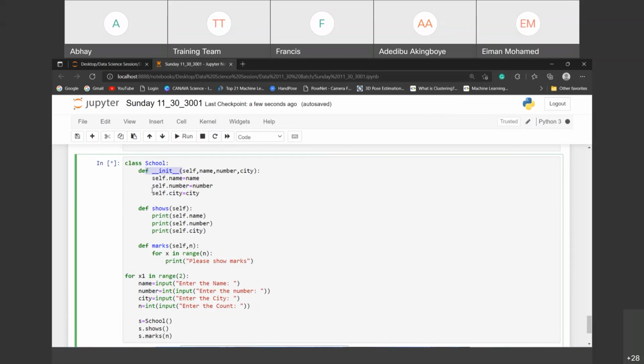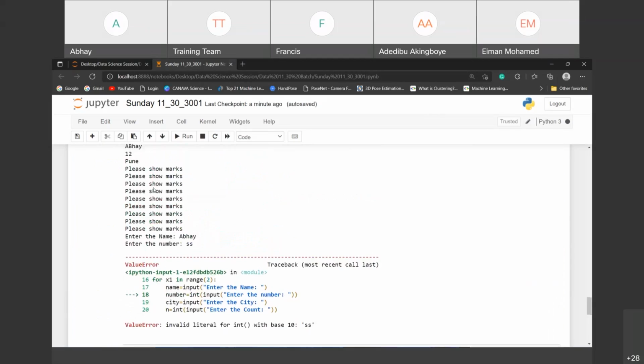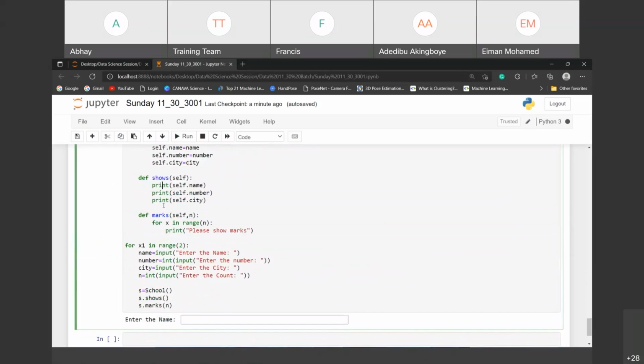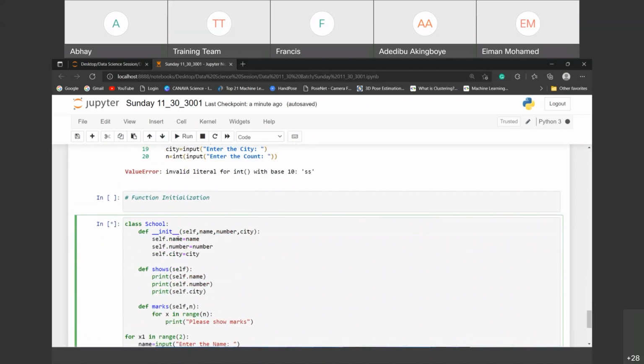You can define it like this as well, as we defined gets. But when I use initialization, I need not call this function, only create an object, and automatically it gets that initialization function, whatever it may be.